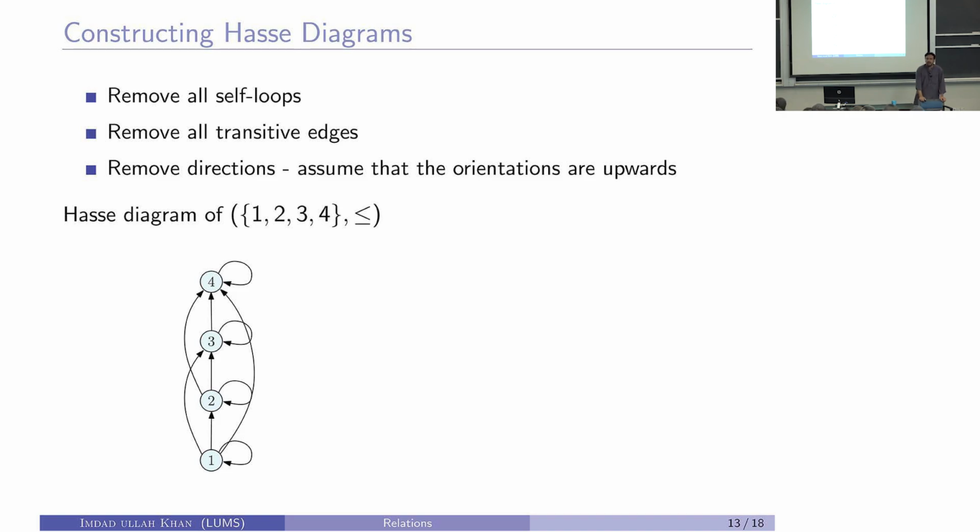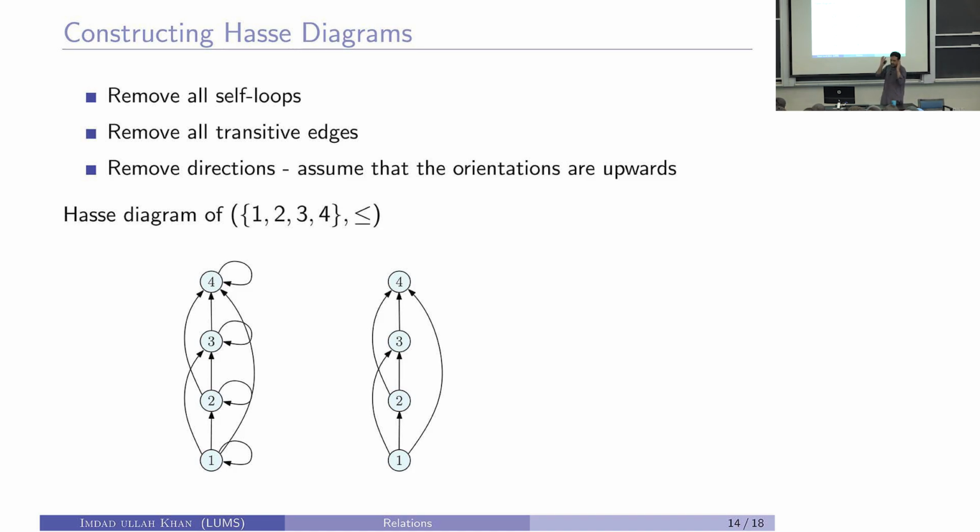Because I know it's a poset, there is no point in writing all the reflexive relationships, because I know it is anti-symmetric. So if one is related to the other, the arrowhead shows the direction. I just draw all the arrows generally upwards, northwest, northeast, north. That's what I do, so I can drop the directions also. So I drop the self loops.